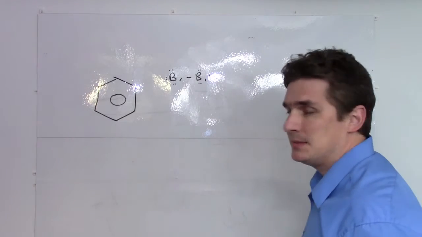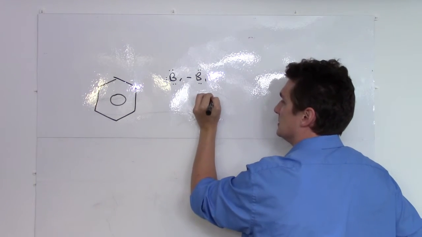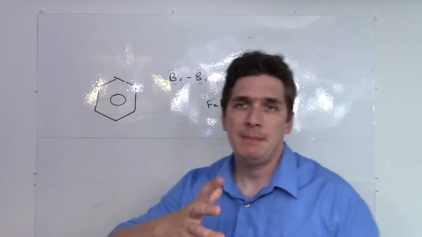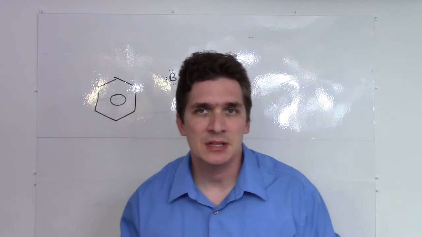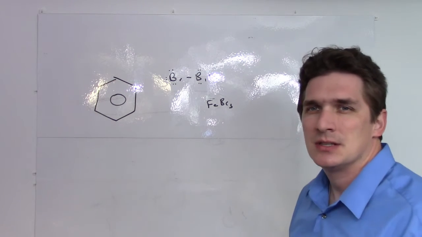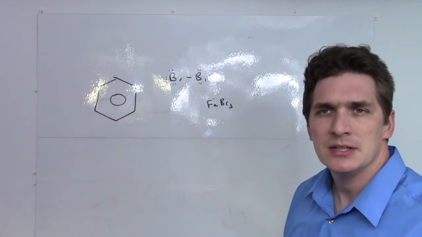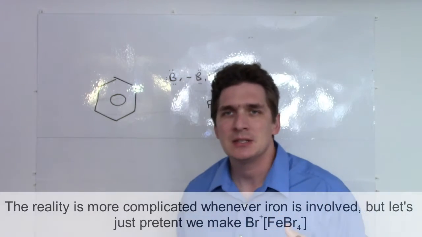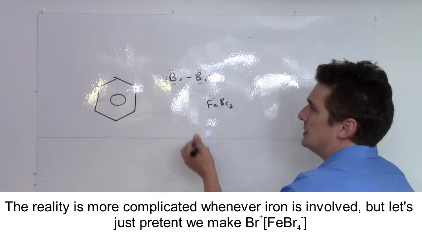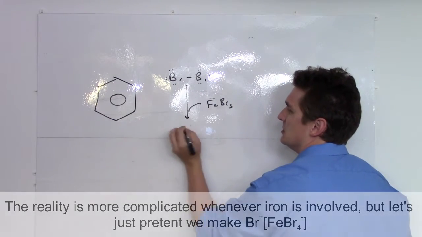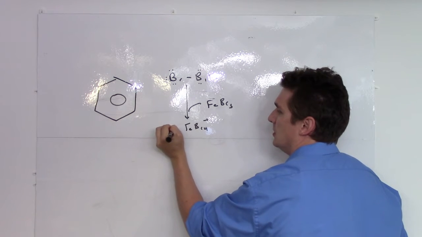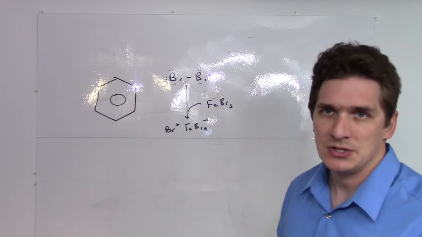So we have two bromine atoms, and we've got our FeBr3. Now, what's going to happen before the reaction takes place with the benzene ring is that the bromine is going to react with the iron. And what it's going to end up generating here is this weird salt. And I say it's weird because the way we traditionally write out this mechanism is that bromine actually has a positive charge and a negative charge. So we get a heterolytic cleavage of these two molecules to give us FeBr4 minus 1 with a Br plus over here attached to it.